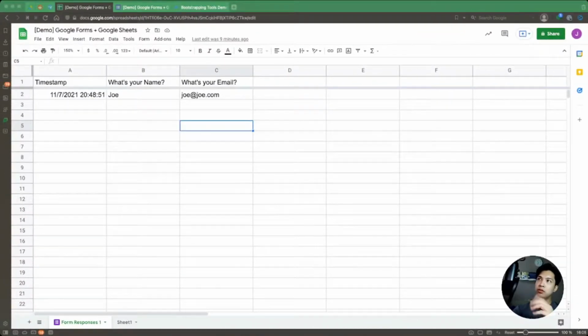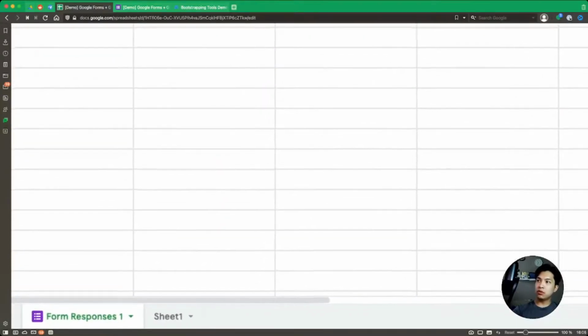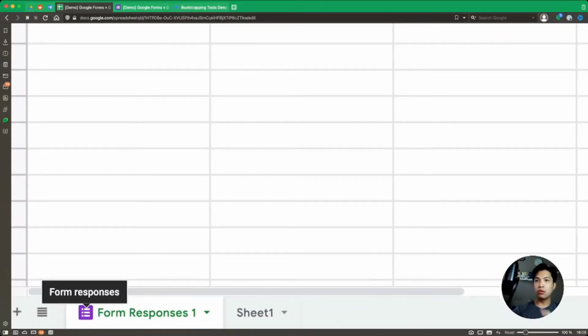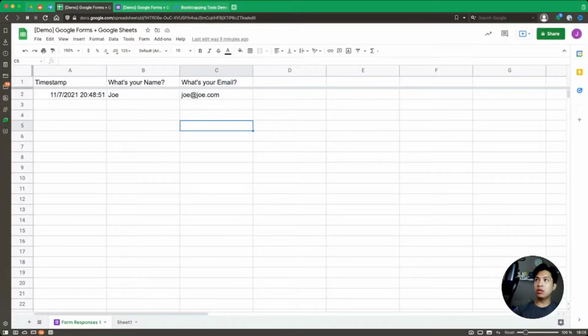All right, so up on the screen over here, we have a spreadsheet that we hooked up to a Google form more recently. So that's Form Responses 1 over here, and you know that it's attached to a Google form by that little purple icon next to the tab name. With this, what we're going to do today is when people submit to the form, we're just going to send an email out, and we're going to send it over to the person who actually submitted the form. So this is a fake email, but this is just a test from before. Let's clear that out. We don't need that.